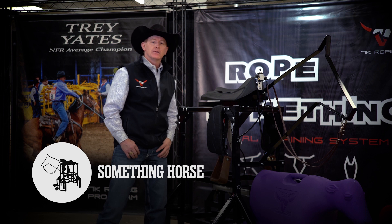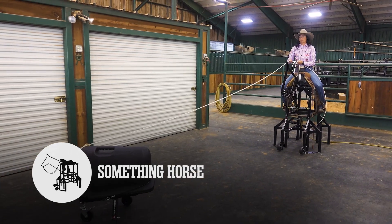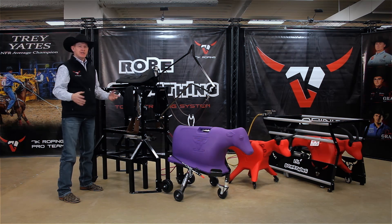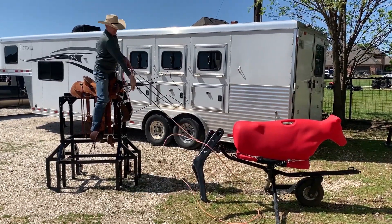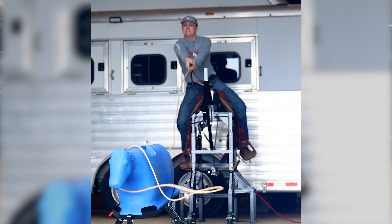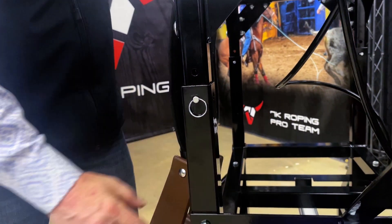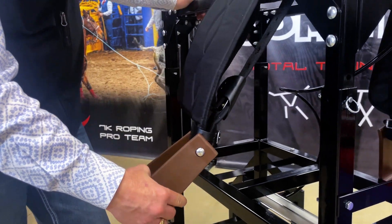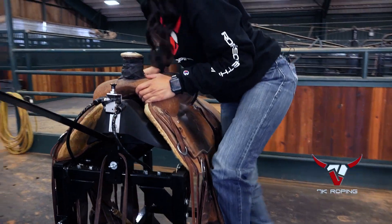The next part of the system is the Something Horse. It can be purchased two ways: as a powered breakaway and calf roping trainer with a pneumatic powered piston, or standalone without the powered setup for team roping training. Team ropers often purchase just the horse and use it with the sled to practice stationary heading or healing and work on mechanics. It's extremely sturdy and durable — rated to 400 pounds — and designed to be raised or lowered from 13.5 to 15.5 hands so you can set it to the height of your horse. It comes with fenders and stirrups so you can ride it with or without a saddle. To ride with a saddle, you simply slide the fenders back, strap your saddle on, and cinch it up like you would your roping horse.